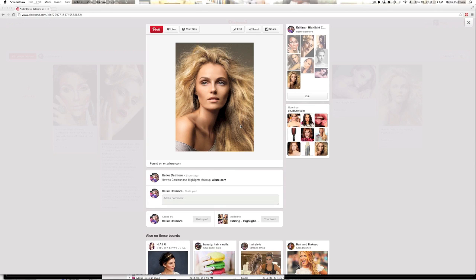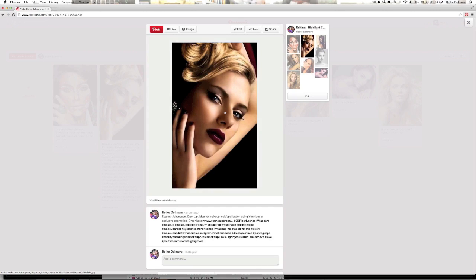I was inspired by photos I'm seeing lately in magazines and in the media, specifically having a lot to do with the highlighting and contouring of the face. A lot of this has to do with makeup and lighting, but in this tutorial I'm going to show you how you can achieve this look even if your lighting setup was flat or was not set up to accentuate this. I want to show you a couple pictures that inspired me — the highlight, the contouring, the shadows.